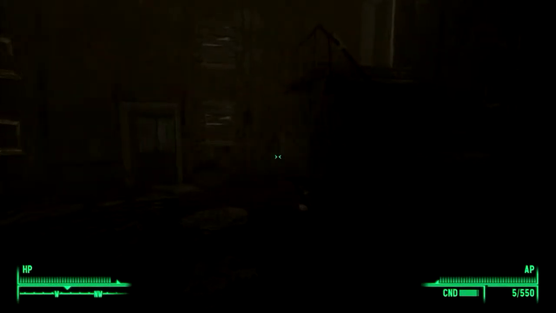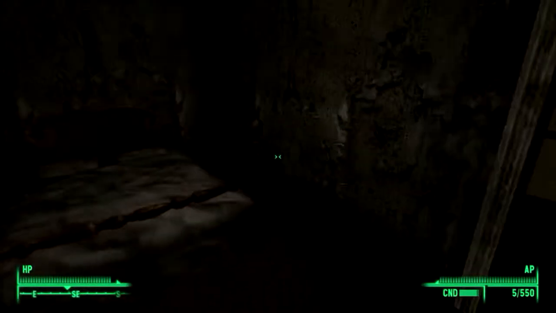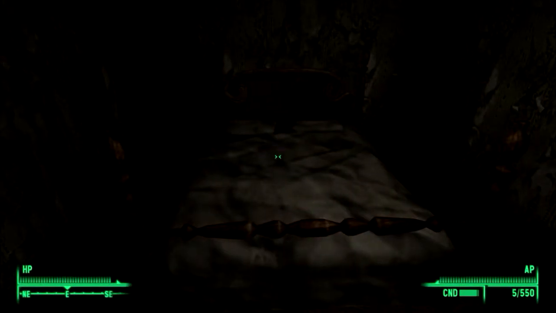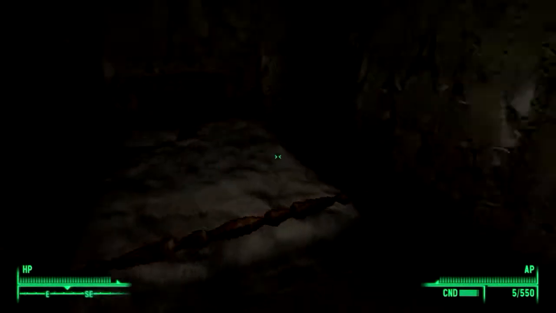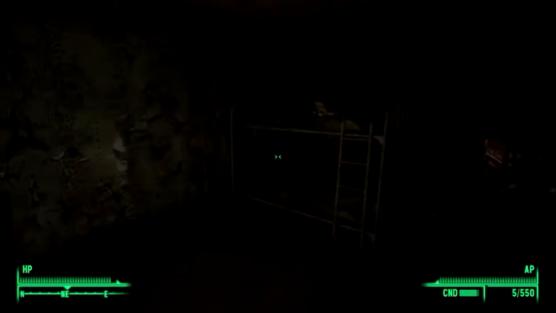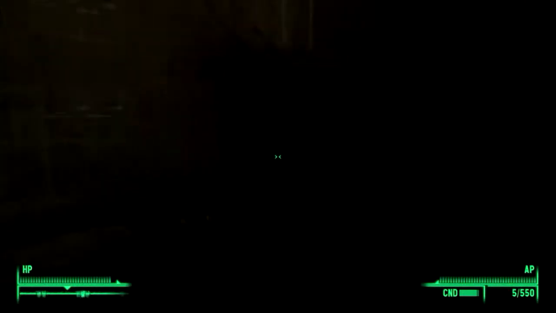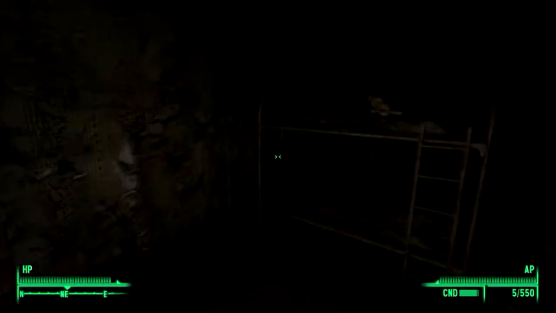Now, I'm saying they were probably waiting for their parents to come home because the parents aren't here. This is obviously the parents' room. It's the only other room with a bedroom in it, and it's a nice twin bed, or it was nice at one point. The parents aren't here, and there's no other skeletons. There's only the kid, the dead dog, and the robot.